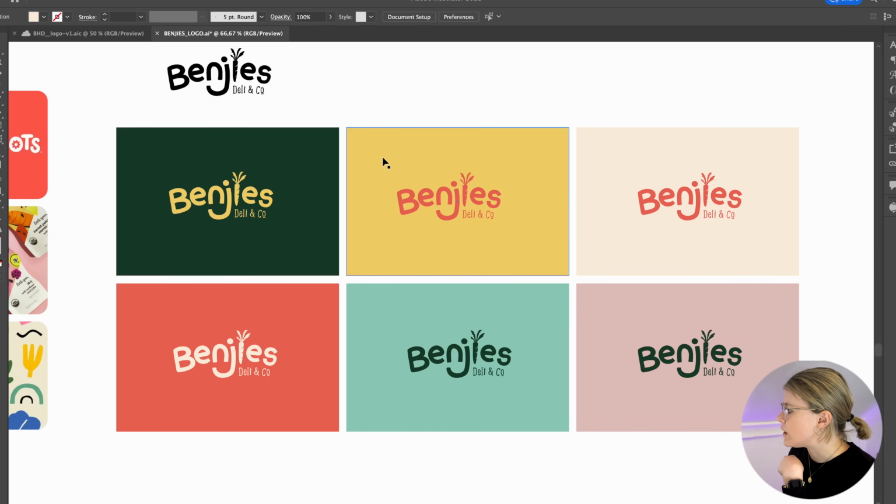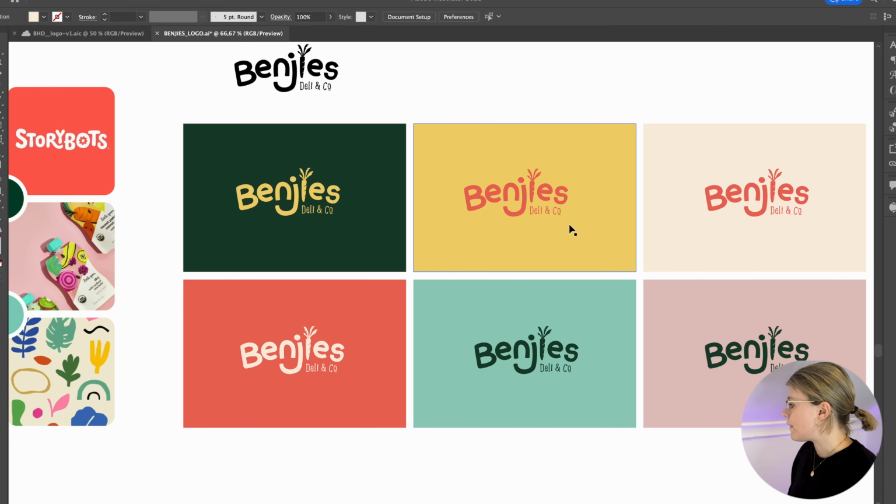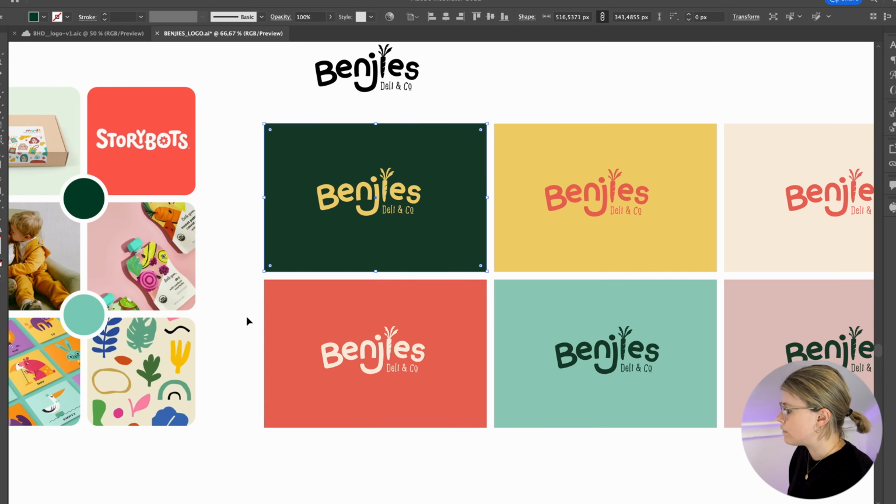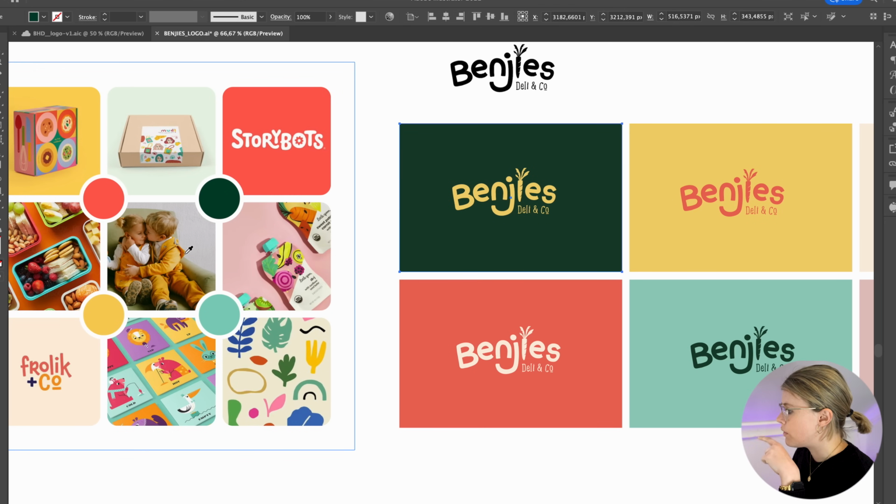And the problem for me is that the dark green, it works, but it's not quite feeling right. I love the freshness of the other colors, especially this coral and the yellow. But this green is not really working for me. So I think the main thing I'm going to try and do is find a different color for this green. Now, we've got a couple of options.